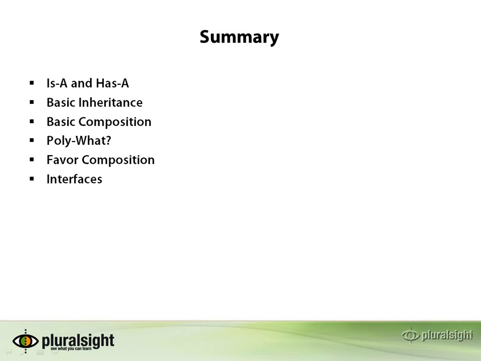inheritance. And finally, we talked about an important concept, interfaces, which allows us to use composition and still allows us to do polymorphism. Well, that's it for inheritance and composition. I hope you learned a lot about using inheritance and composition in Java. And in our next module, we're going to get into a very interesting topic, which is generics.